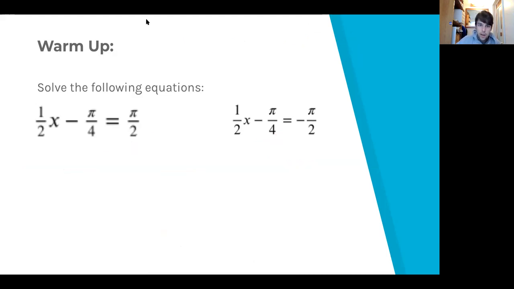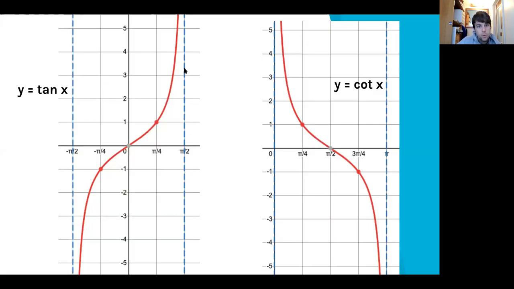All right, let's go ahead and move forward and work on these things. So here are the basic versions of these graphs. I'm going to try to emphasize a few things about them. The one on the left here is tangent, and the one on the right is cotangent. Some important things to notice about them. In general, tangent is increasing. It starts down low on the left and it increases up and to the right.